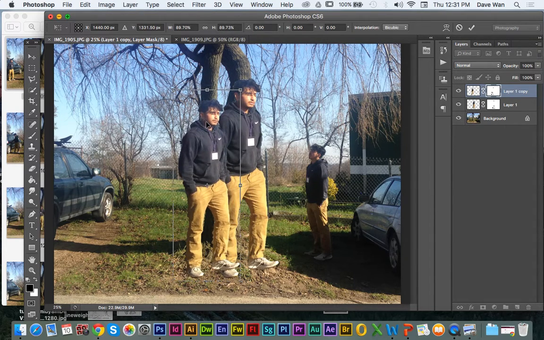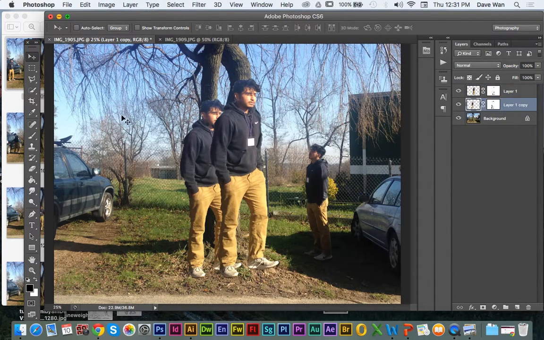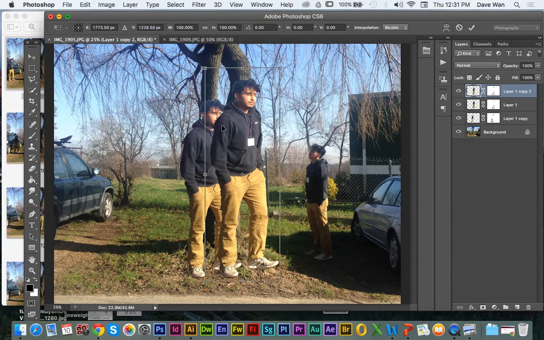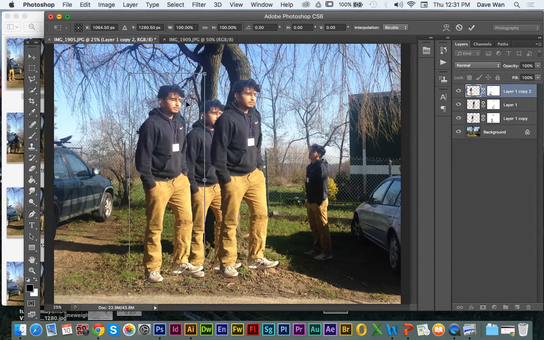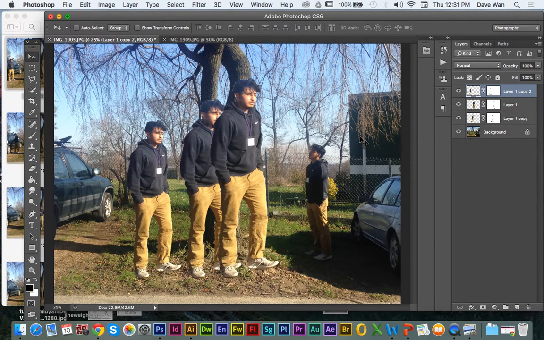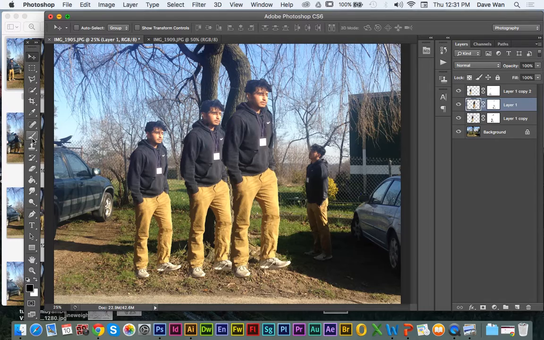So maybe I might want to play around with the different sizes. And this is probably where you're going to want to think about where you're going to place these layers. So I'm going to put them behind in this picture. So maybe I might duplicate them, change the sizes of them. This one's going to be a little more open-ended with what you can do. I want you to just experiment and create a picture.